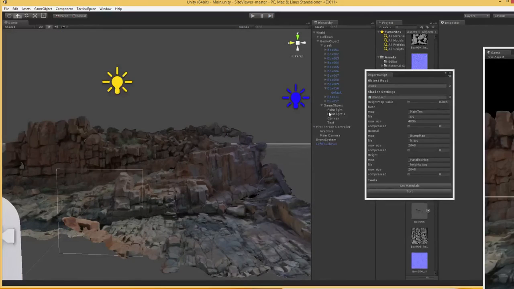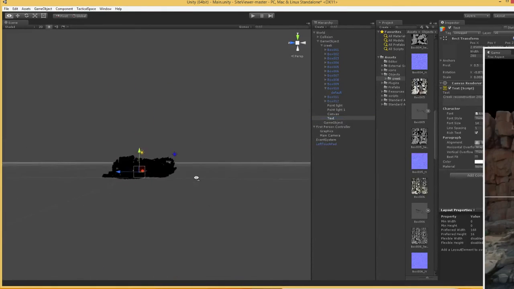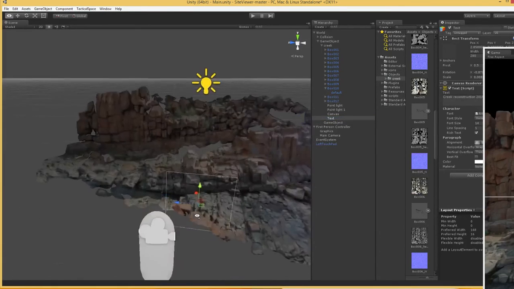Okay, so there we go, we've got that. Now that we've finished texturing all of those sub objects, I'm going to pull this back in. And where is my text?